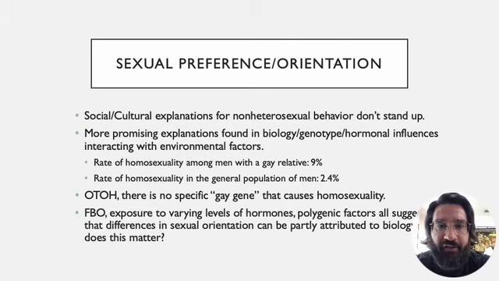So when it comes to sexual preference or sexual orientation, the social or cultural explanations for what we would call non-heterosexual behavior don't really stand up to further scrutiny. In other words, there's some people who think that sexual preference is something that kids learn to do by looking at others and observing others, that it's more of a choice maybe.